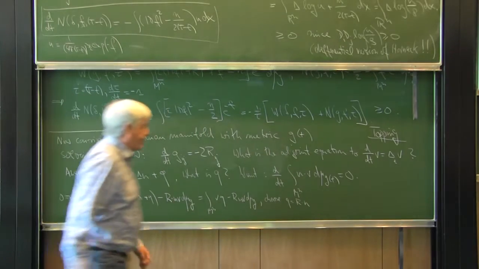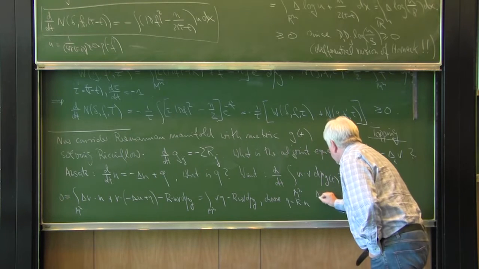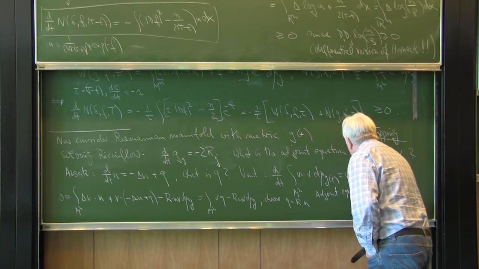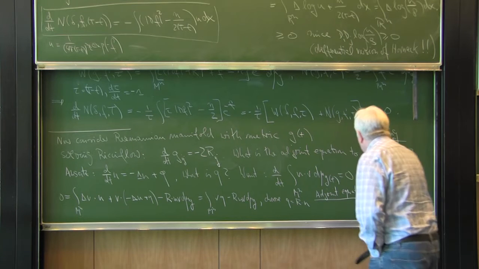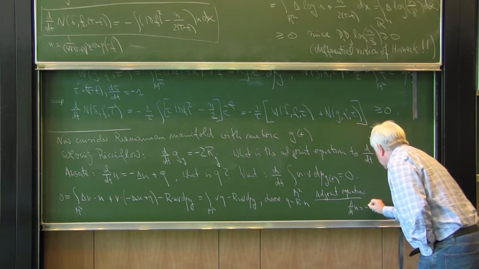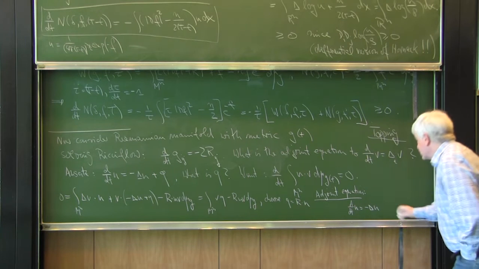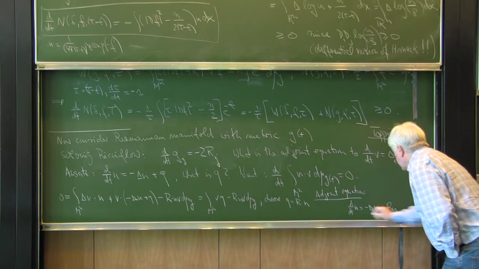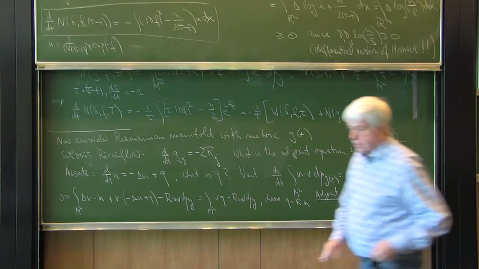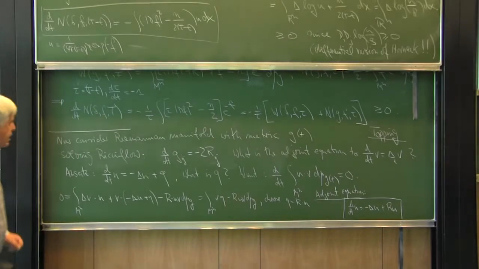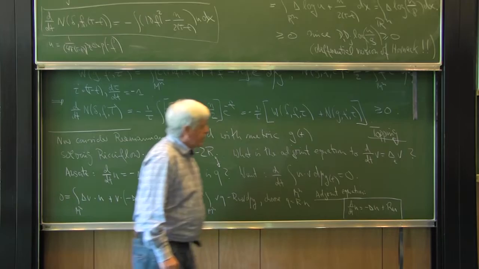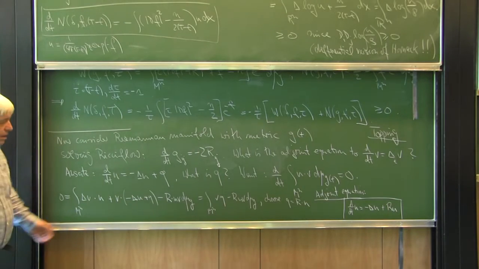So the adjoint equation is the following. You take d/dt of u equals minus Laplace u plus r times u. If we do that, then we get that these integrals of u times v remain constant.